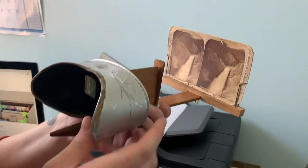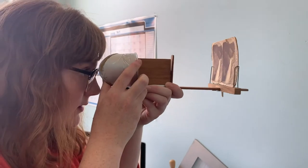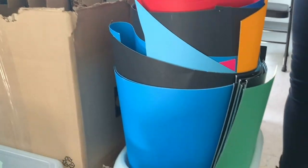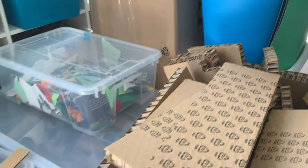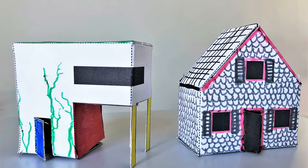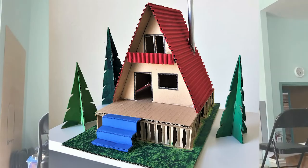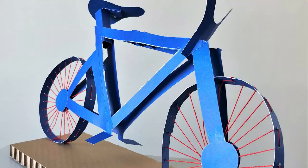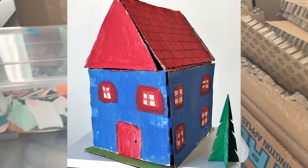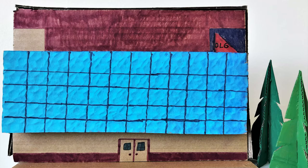This stereoscope is the OG 3D glasses that makes images three dimensional and supports some of our upcoming plans. Katie's been working on a community project that involves asking the community to dream up what they want the city to look like after COVID. This could be building places they want to see, places they wish they were able to spend their time during this pandemic, or even models of your own houses, which is where you've been spending most of this time during this period of history.